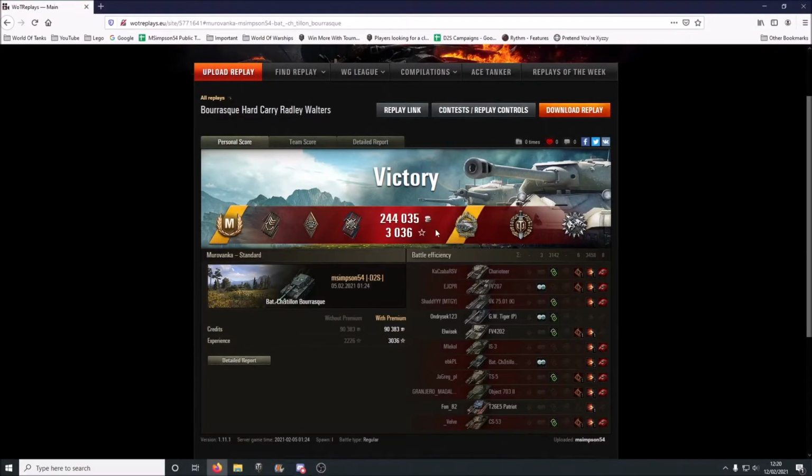Right, so there we go, guys. That was an ace tanker in, oh, we're playing Bourrasque. We also got the Radley Walters, which is quite nice, actually, because I haven't had one. I think me and Tom were talking about it about 3 games before this one, how neither of us have had a Radley Walters in about a year and a half. And then I go get one in the next game. We got a Top Gun, which is very nice, and also we got a Patrol Duty Medal.